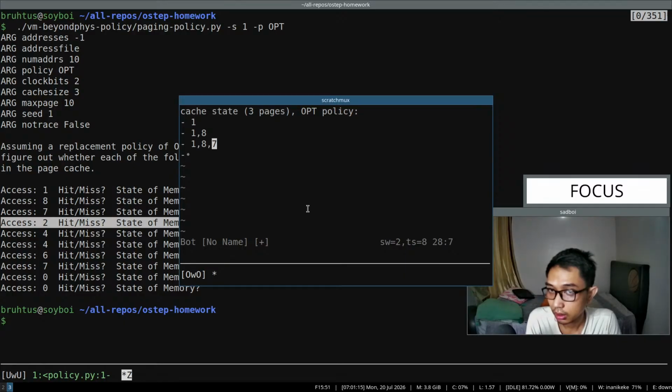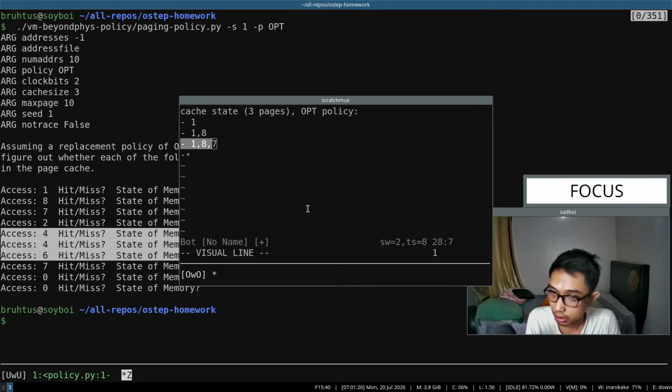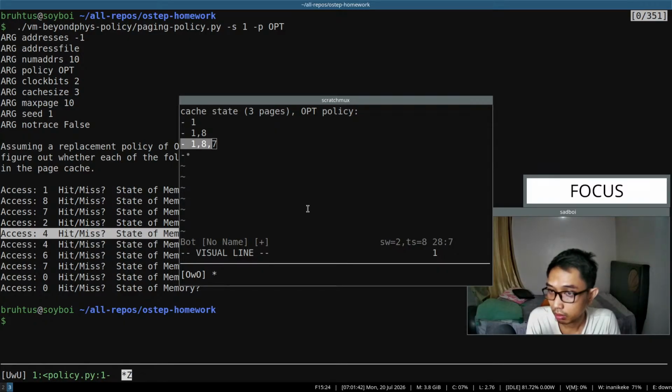At least the next sequence, right? The next sequence is page 4, not in the cache. Okay, page 4 again. Page 6, not in the cache too. And then page 7 is in the cache. Okay, so maybe we can remove page 1 and replace that with page 4.